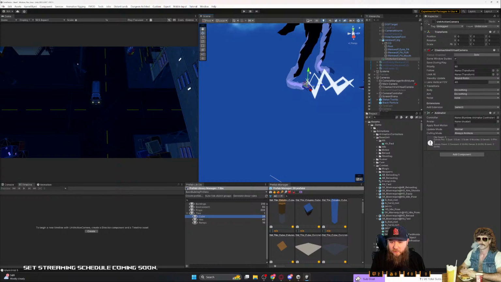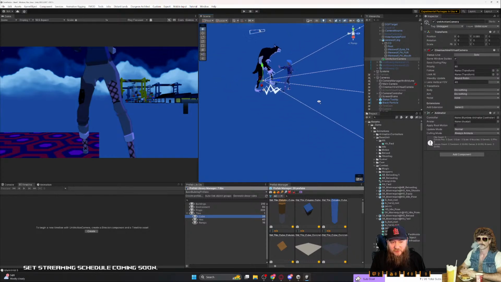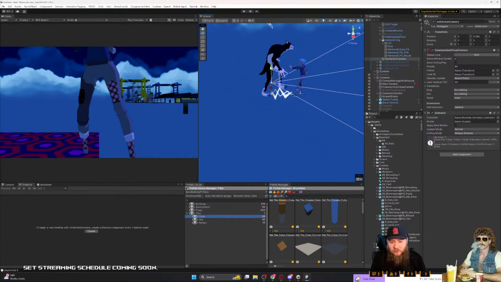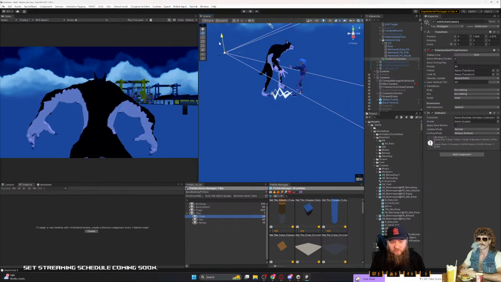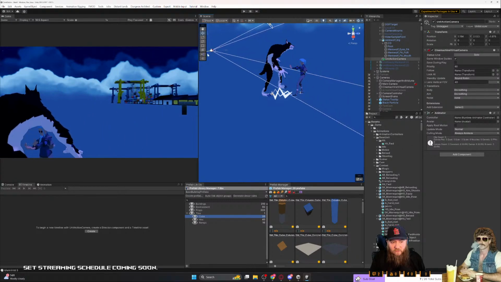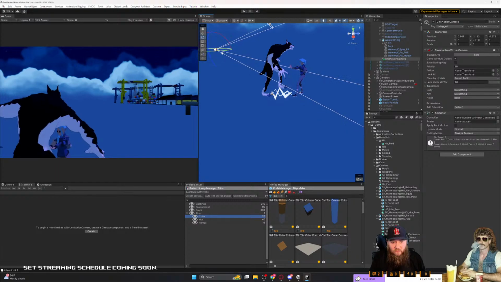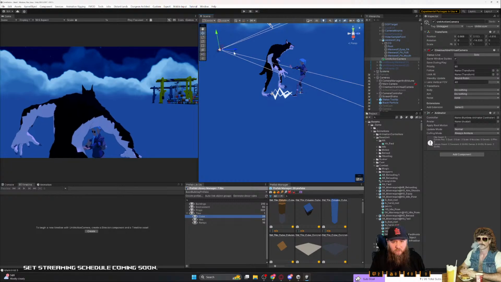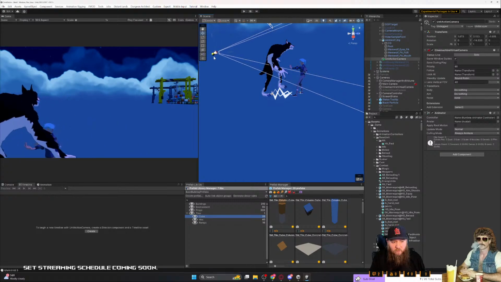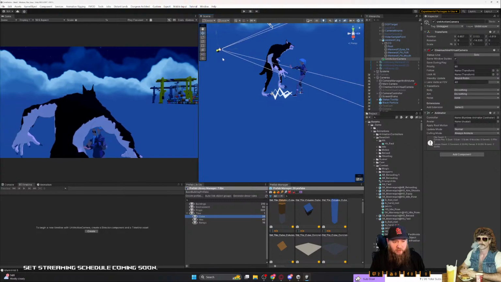Why didn't I have the Cinemachine? Oh, it's not enabled, that's why. Like, where's the gizmo? So I'm gonna bring this up. Its default position shall be, I don't know, something like that.